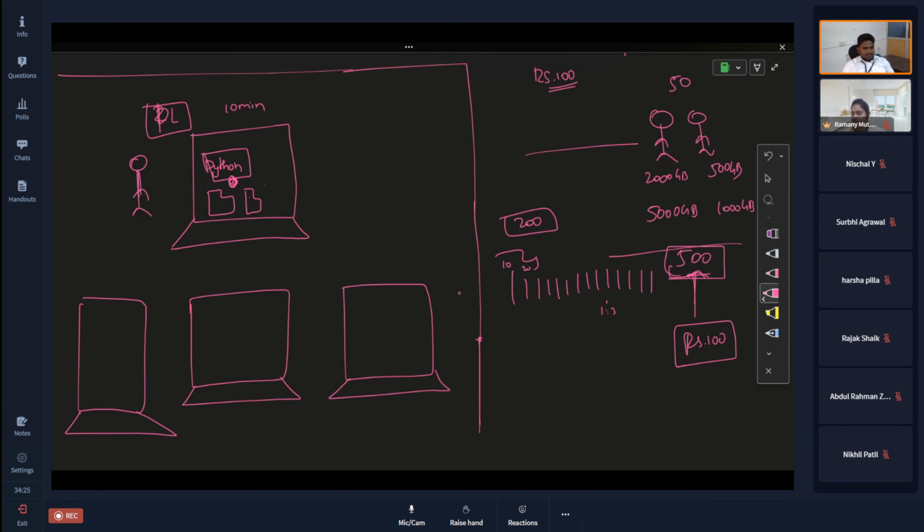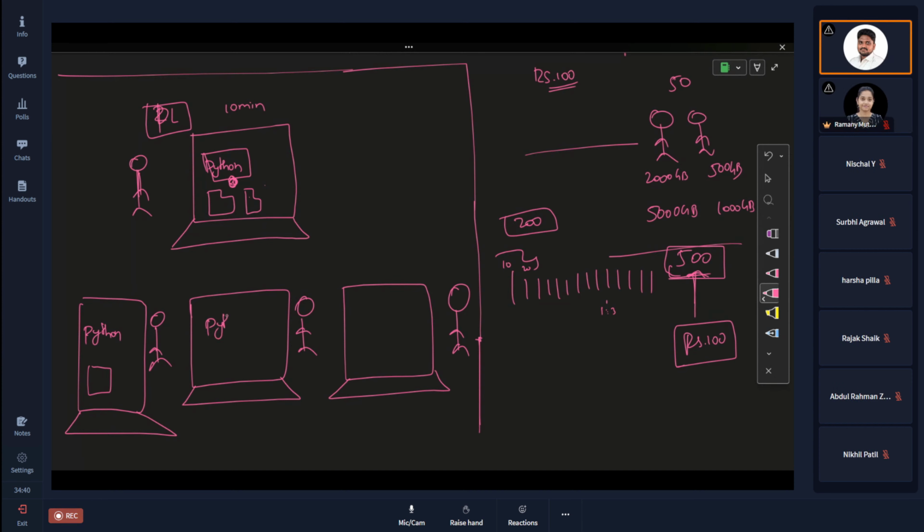I will hire a few more people. What he's thinking is that he'll hire a few more people. So at a time, he will deploy the Python code on all his laptops. Now, not only Murugan is doing this, along with Murugan, there are three more people doing it. So Murugan is also having a database. This is MySQL DB or MS SQL DB.